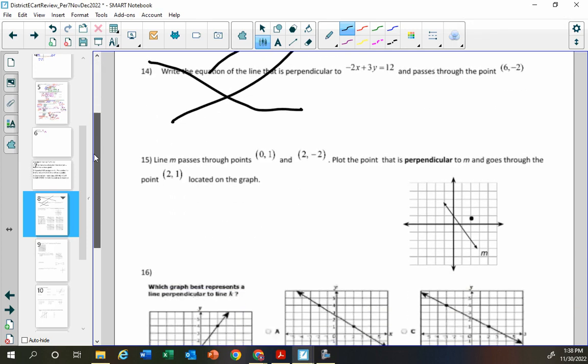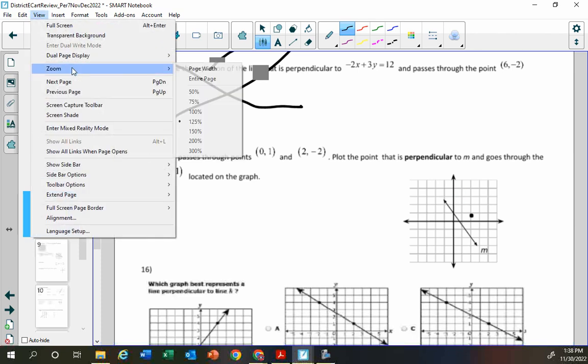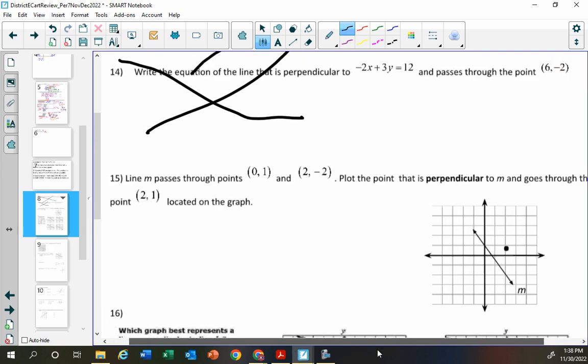Now, what you're going to do, you have a two-part question. I'm going to show you something that's going to make your life a little easier. That's why Desmos might be something good for us. So, number 15. Now, here's what we have going on. For this problem, actually, you may not need Desmos yet.